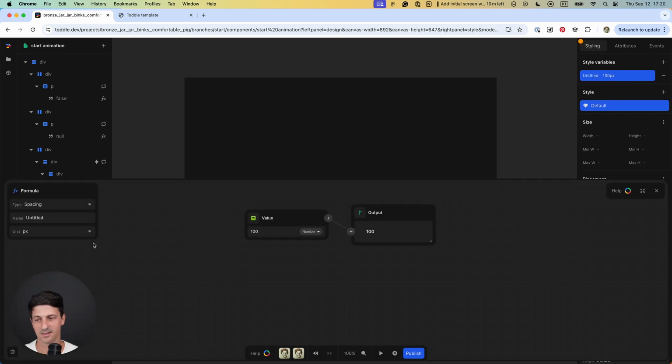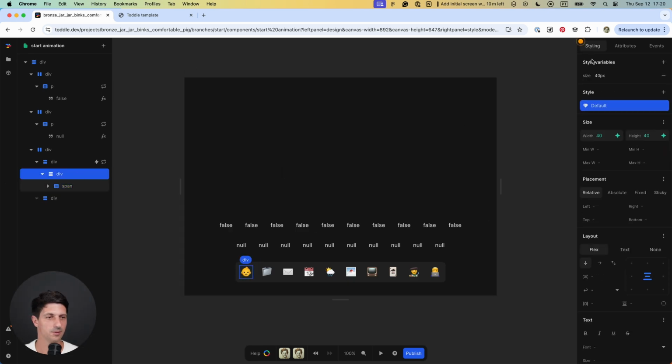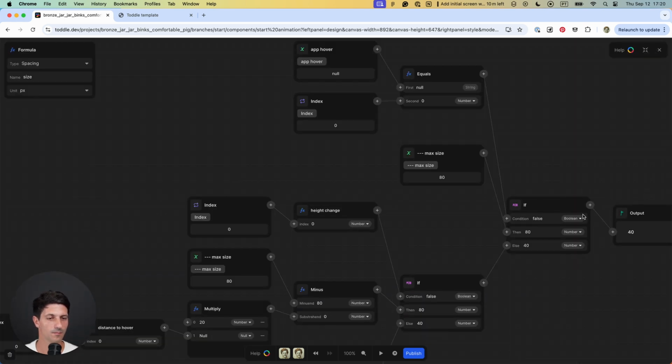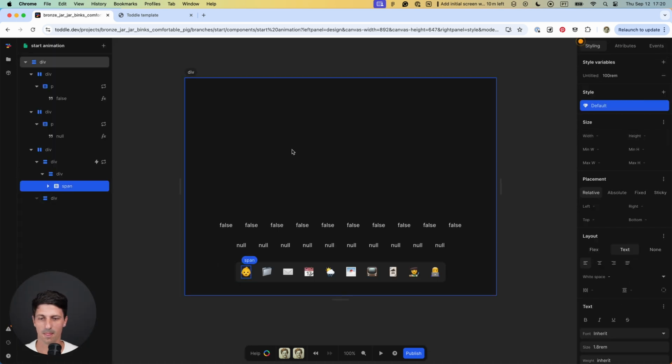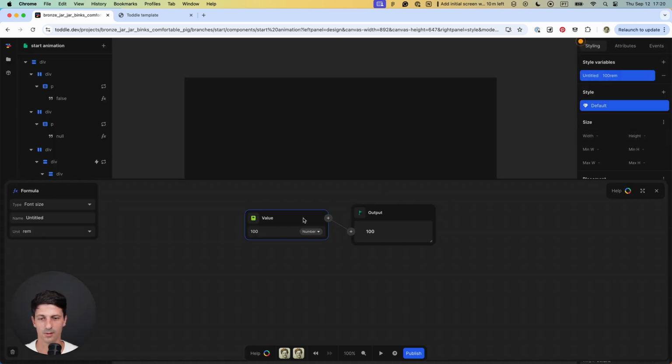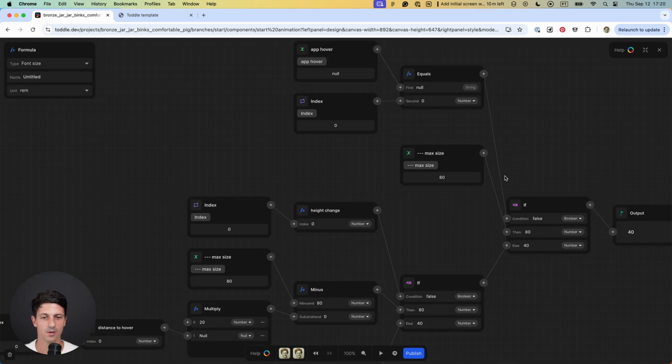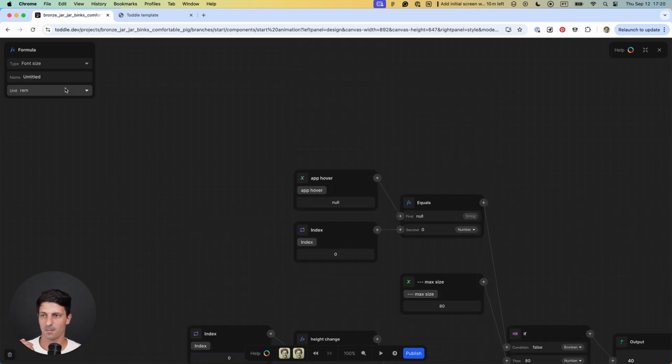And I'm gonna have to pass dynamically here the size as well. So I'm passing the font size into rems. Actually I want to copy all the logic from the other one, like this, and I'm gonna name it font size.